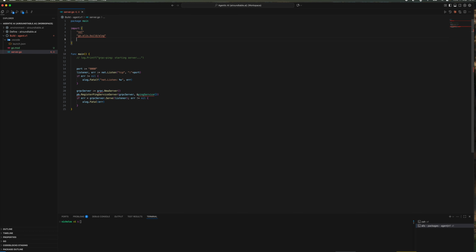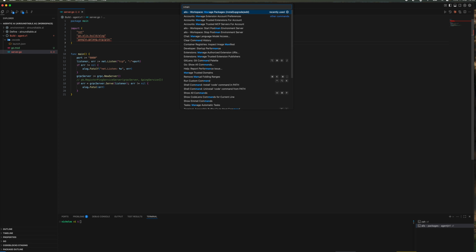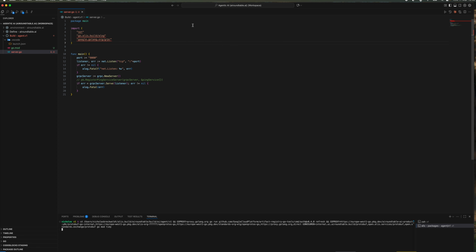The other package that is required is google.golang.org/gRPC. I'm just going to comment this out for now. We'll get back to that in a second, but I just want to make sure that that's up and running. So all I'm doing now is effectively running a go mod tidy, which downloads all my required packages.